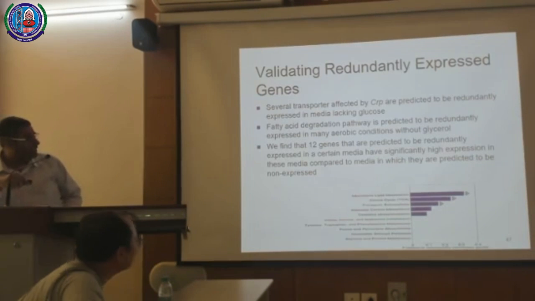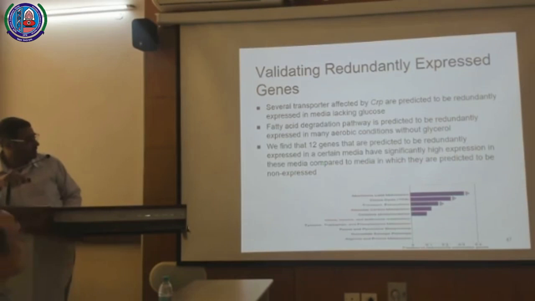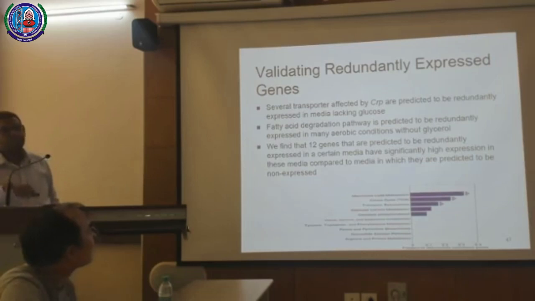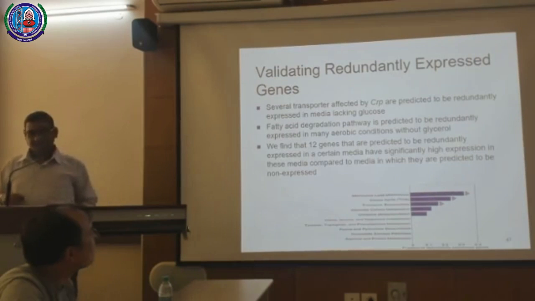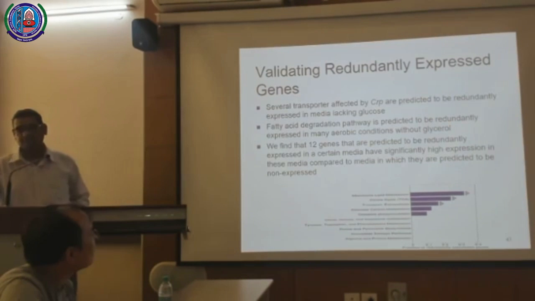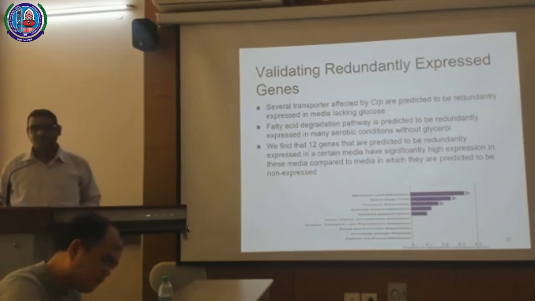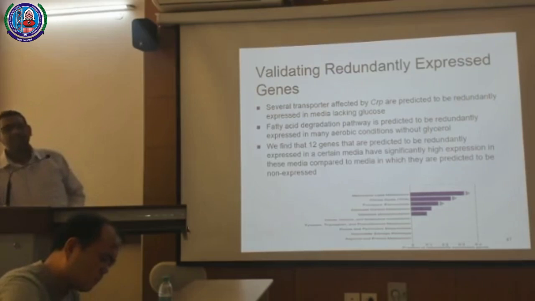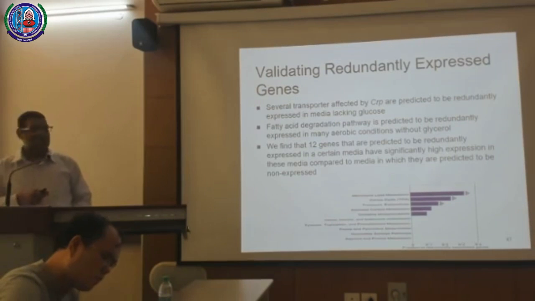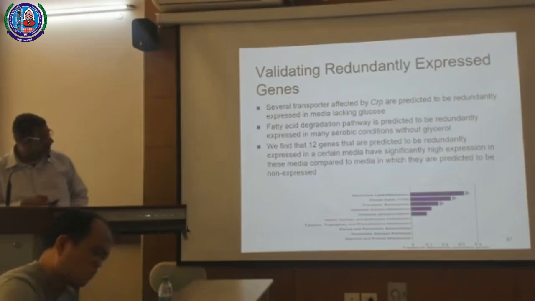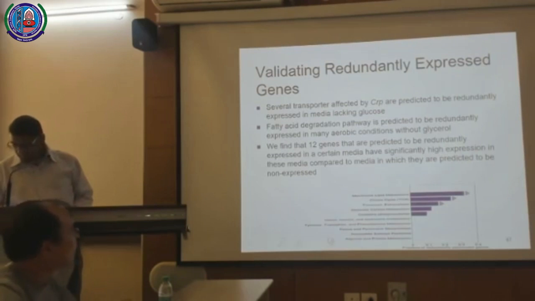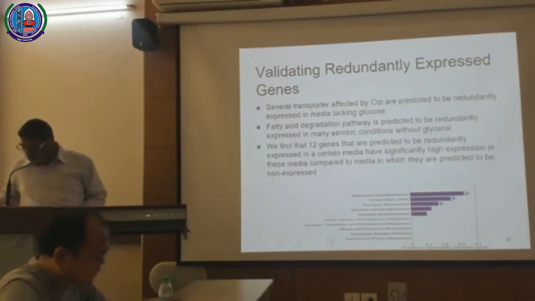And one thing which is very important is that 12 genes, identified by some other groups, they are able to predict to be non-expressed. So for this particular aspect, any media, anything, I have not seen any good paper on that controlling all those aspects of metabolic flux or something in the genome. But I think we can look online, and we can search for some new paper which we can discuss in the discussion session. So we'll go through it and learn more of that. So I think this is all I can comment.